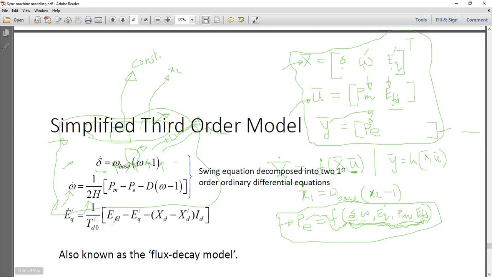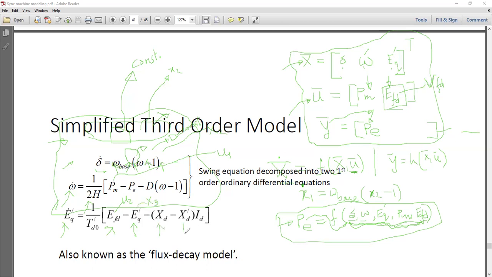Then what is EFD? Voltage across the field coil, EFD. For the time being, it is the input, some transformed form of VFD. It is linked with some function of VFD, which is the original or the actual field voltage, DC voltage applied in the field rotor circuit. So that is input. Don't have to bother. This is, you can say, U2. This PM is U1, the first element in the vector U, and EFD is the second element in the vector U. EQ dash, what is EQ dash? EQ dash itself is a state variable, so we don't have to bother. This is X3.